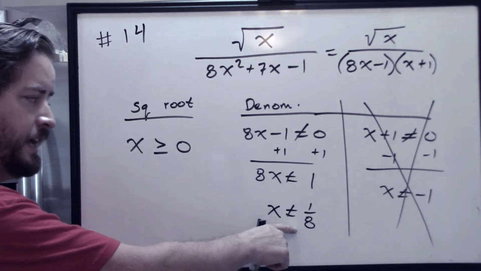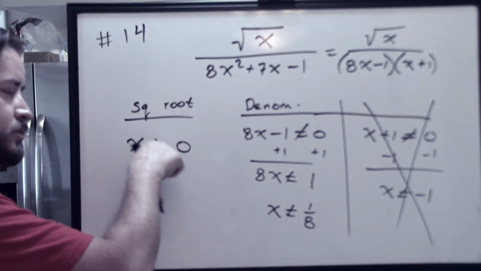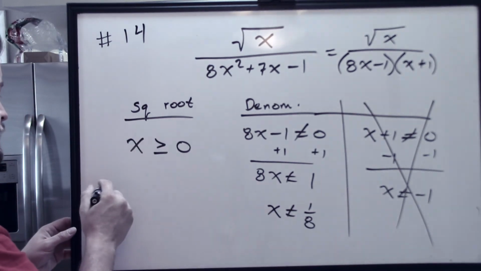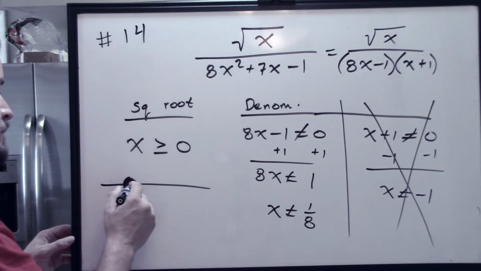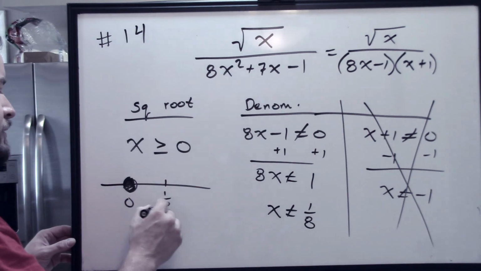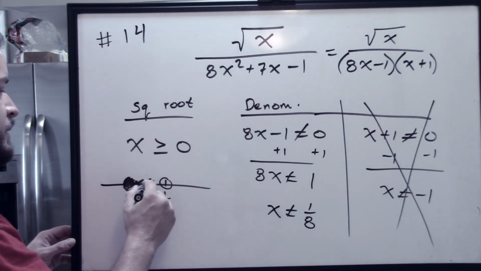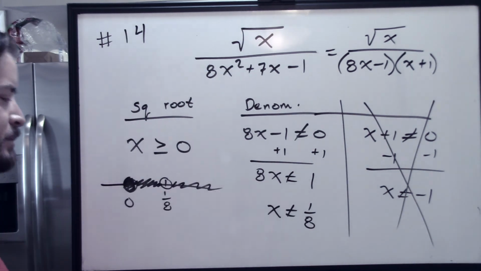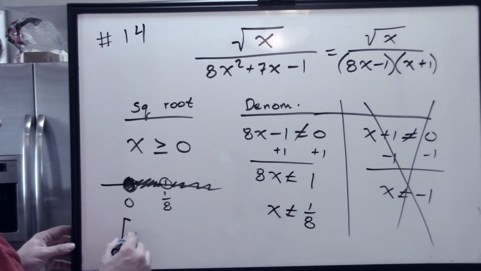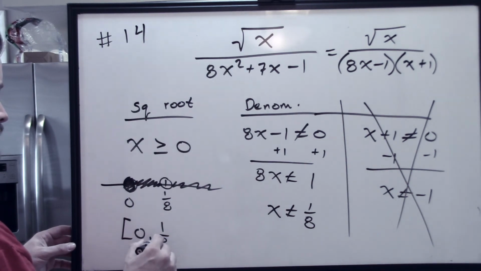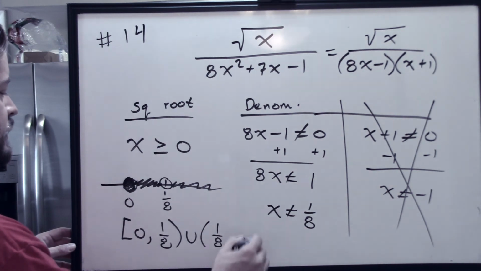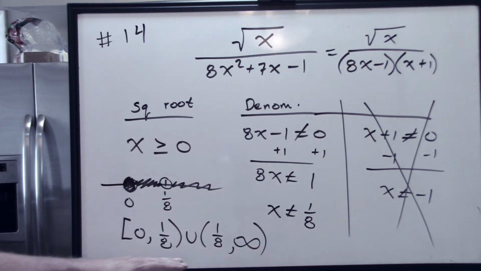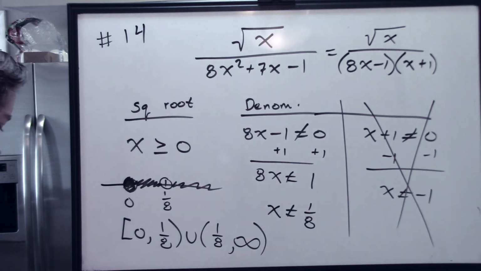This, though, with this x can't equal 1/8, that is one of these numbers that is positive. So really, I'm looking at 0 with a closed-in circle, because it can be. And then there's this one spot where I have an issue, so I put an open circle, and it can be up to it or beyond it, but it can't be it, right? And so in interval notation, I would have 0 in a bracket, up to 1/8 in a parenthesis, and I would union that with the numbers between 1/8 and off to infinity. And that should be our solution for number 14.